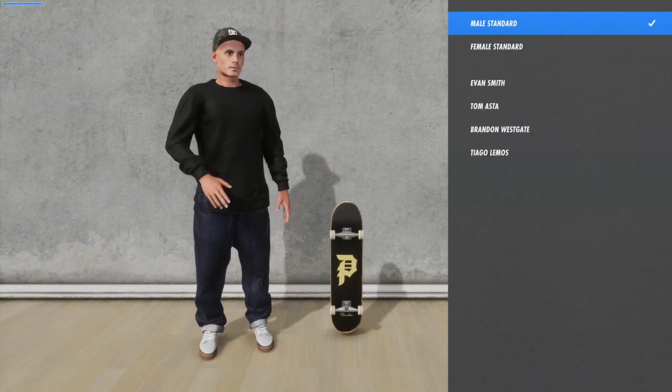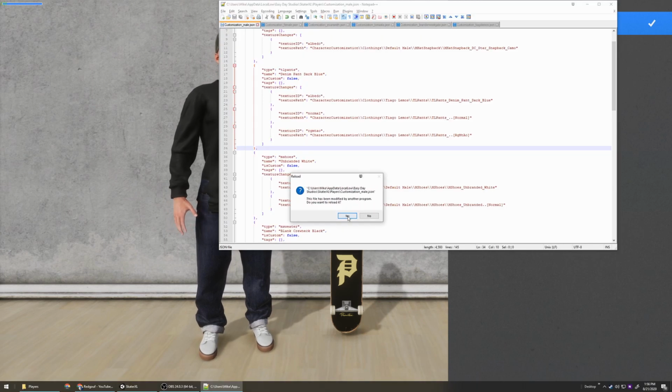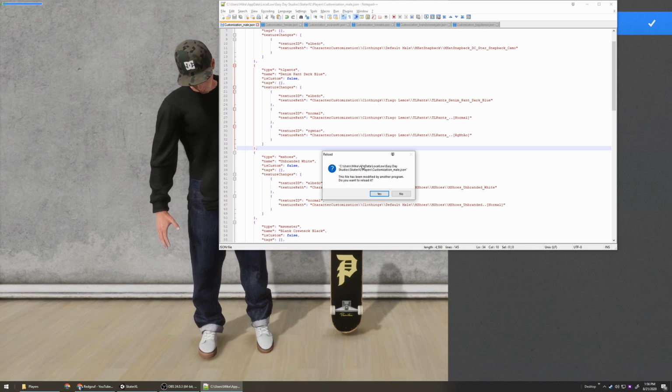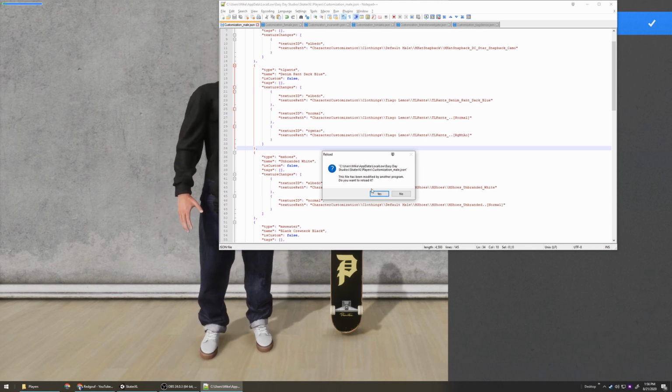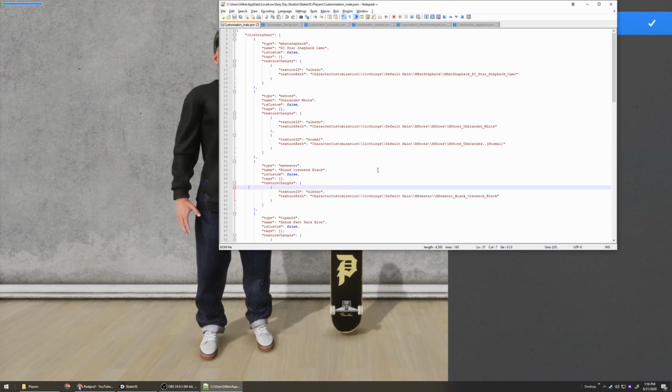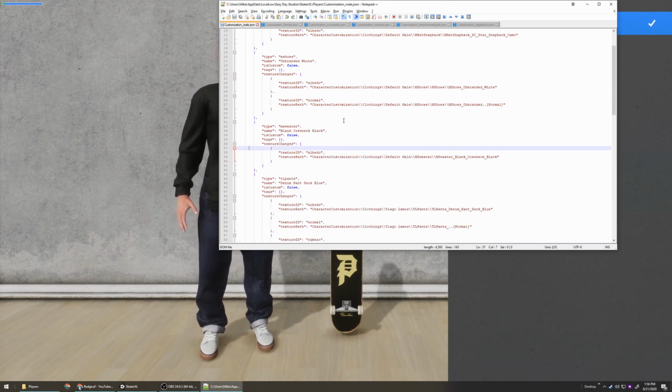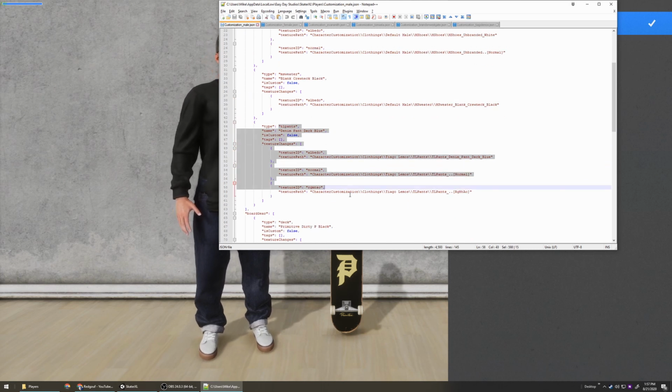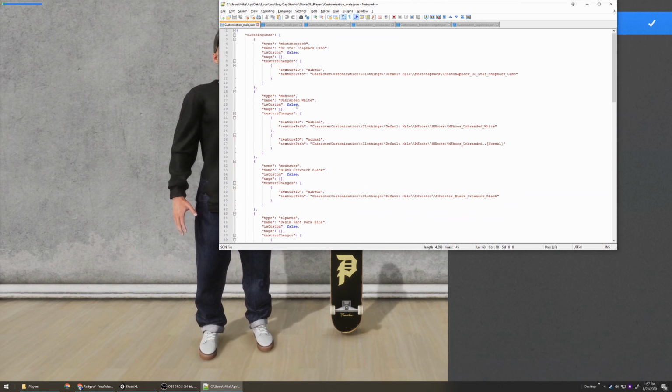For this instance, I actually, when I use the baggy pants, first of all, anytime you Alt-Tab back out to these JSON files and you're using Notepad++, it'll ask you to update the file. Always hit yes, and you can see the newest file. So you can see that the pants are still being used. Everything else is in here too.